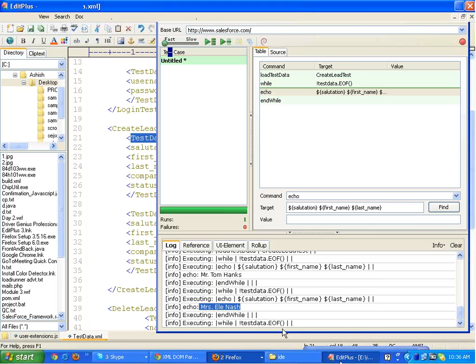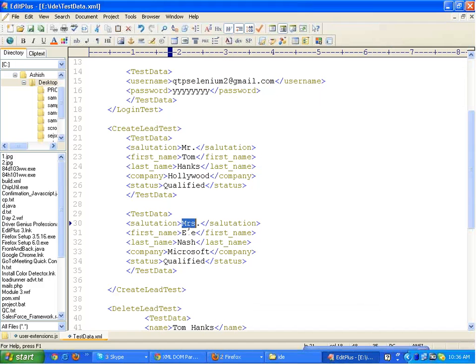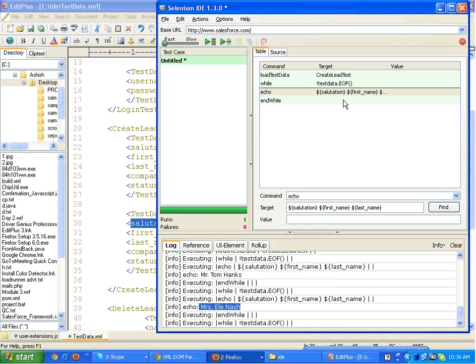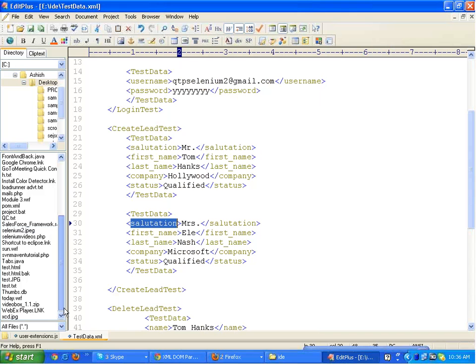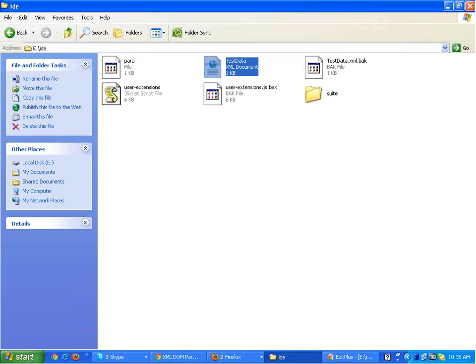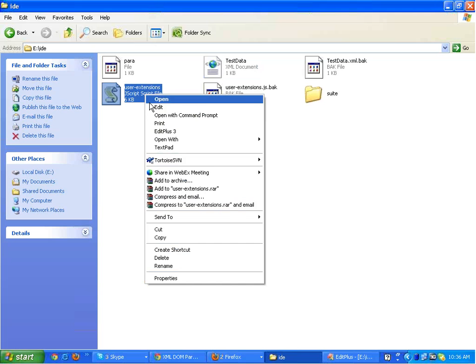So it comes from here: salutation, first name, last name. Similarly, you can get the company and the status as well. So the point to be noted here is that the variable created is the same as the tag name. All because of this user-extensions.js file which we made.